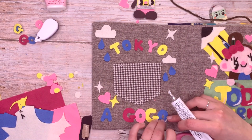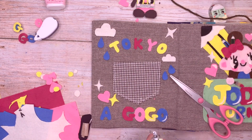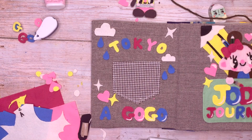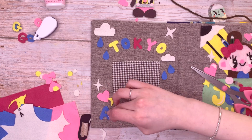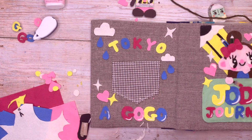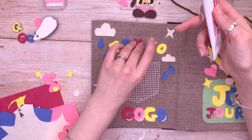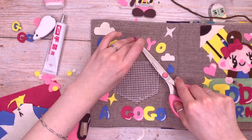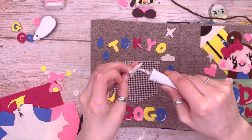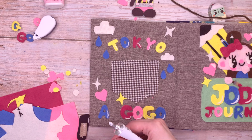So I thought, why not have a mascot for this book for me? And it's something that can move through the book as I'm moving through the course, because it's a bookmark, so it's going to keep the pages for me. And this is actually inspired by a journal cover that I bought in Japan. It has a little cat as the bookmark, and it has a pocket on the back just like this, and I loved it so much, so that's why I decided to do it like that. And I did the little pencil as a bookmark. And then I felt like adding the white highlights to the raindrops and the lettering.